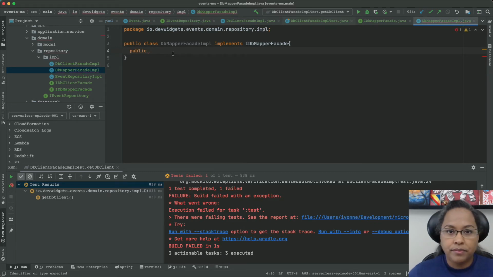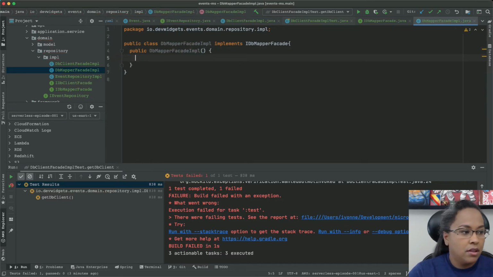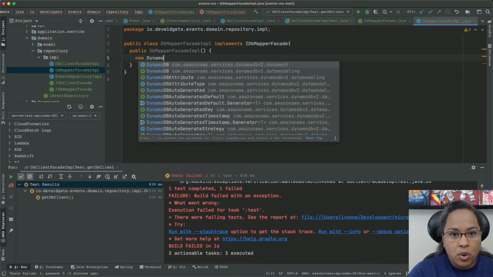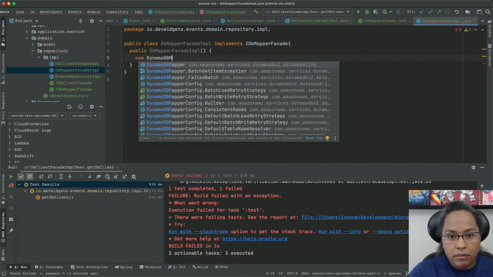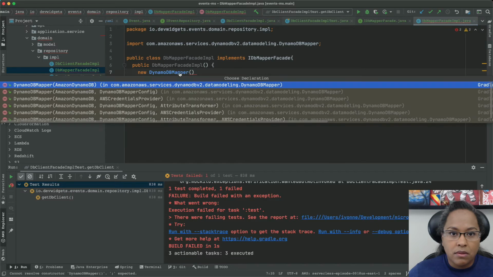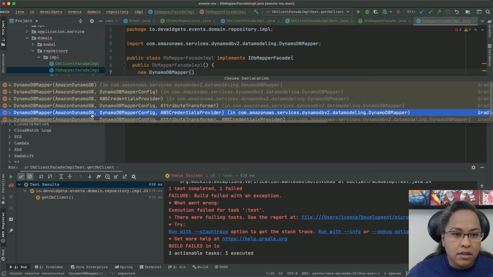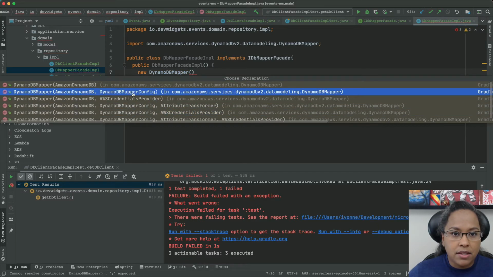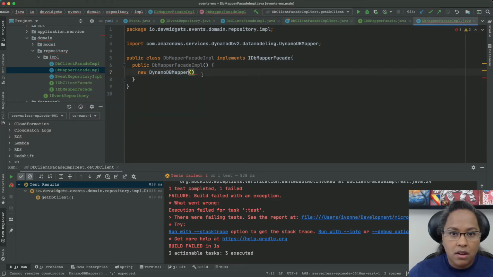Public. And looking at the documentation, what do we need? We need a new DynamoDB mapper. And what do we need to give it? We can take a look here. We need to give it our client and then some sort of config, the one out of the box. So let's go and add that.